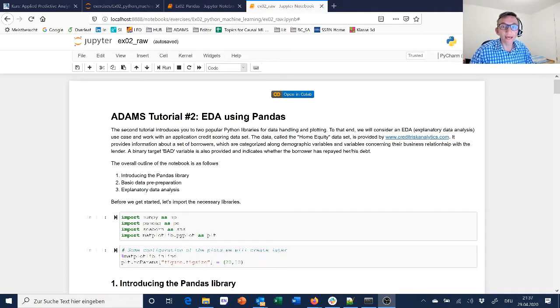Hope you spent a little time familiarizing yourself with the Python programming language, the syntax, and all the more fundamental stuff we introduced last time. Today, I would like to focus on Pandas. Pandas is a library for data management and data processing. It offers us basically two key classes.